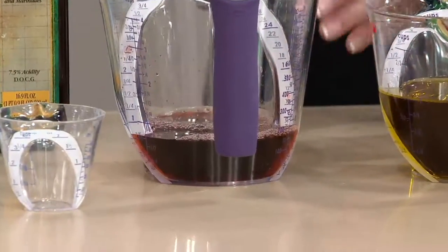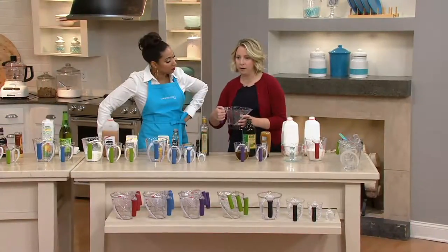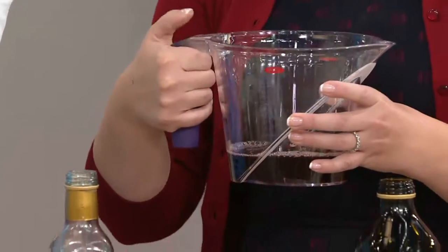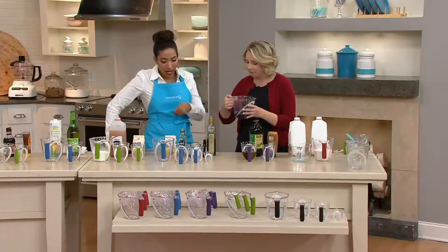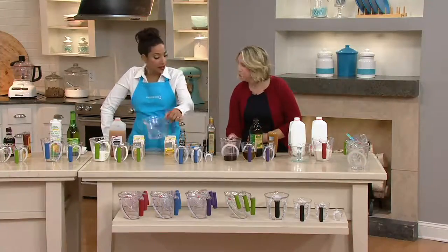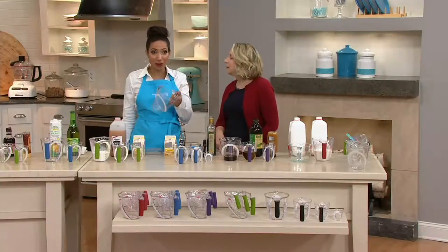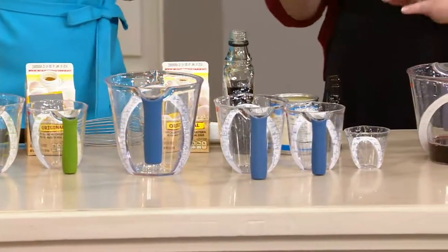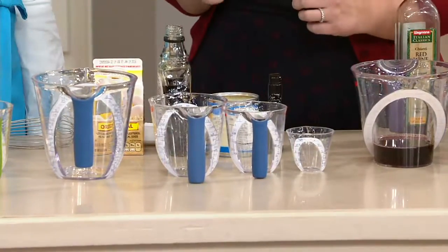What I love when you're using all these liquids is we've got the OXO Good Grips handle — it's sturdy. We've got this thumbprint, and when you're using glass measuring cups, your hand can get a little slippery while pouring. This will hold it steady. And it's lightweight — glass is heavy before you even put anything in it, and then it gets heavier once you add something. This is lightweight to begin with; it's really just the weight of what you put inside. It's made of BPA-free Triton plastic, so it's lightweight but also sturdy and will hold up.